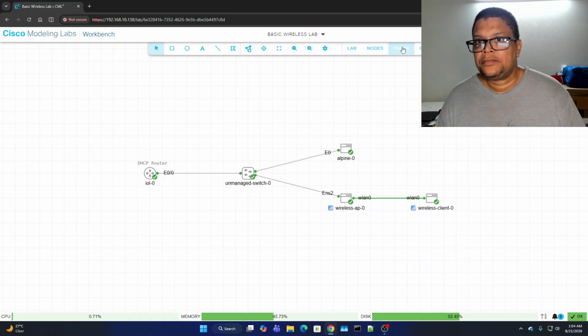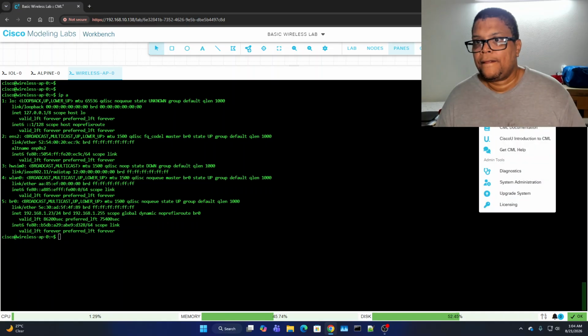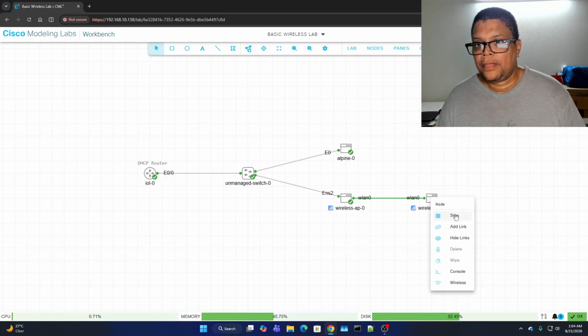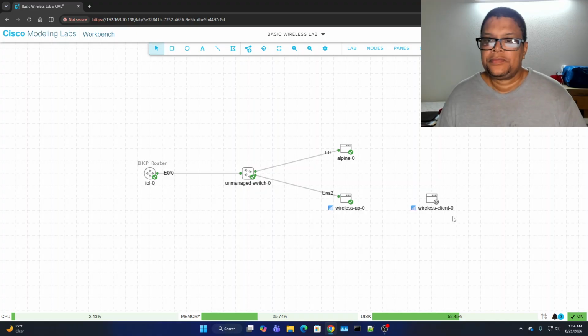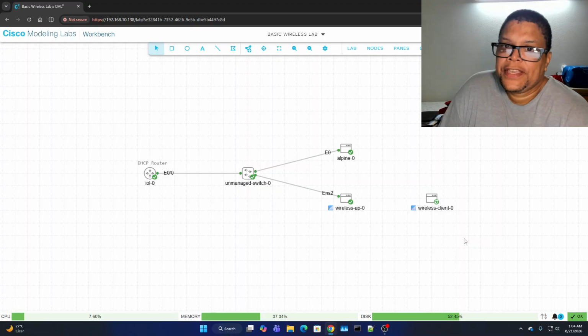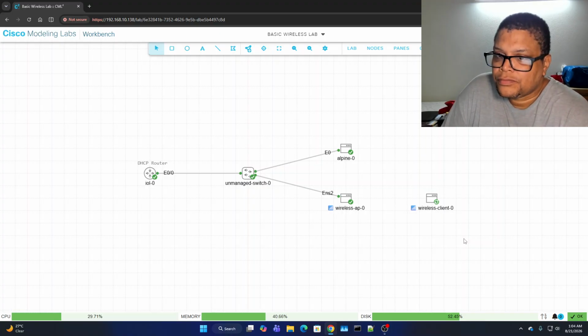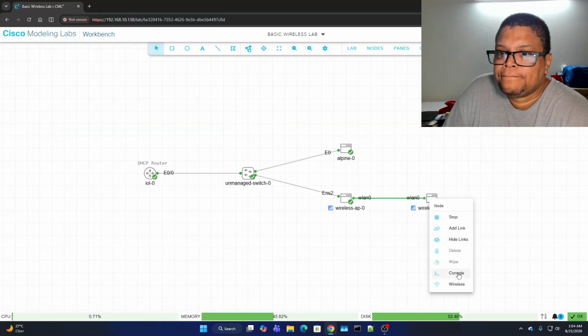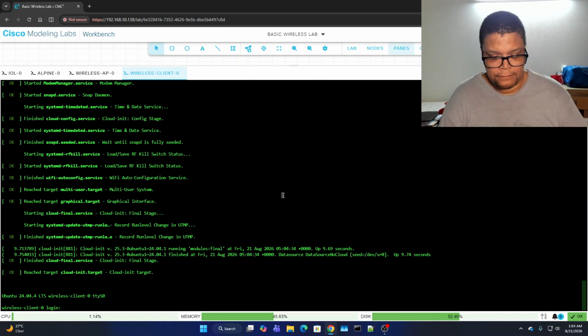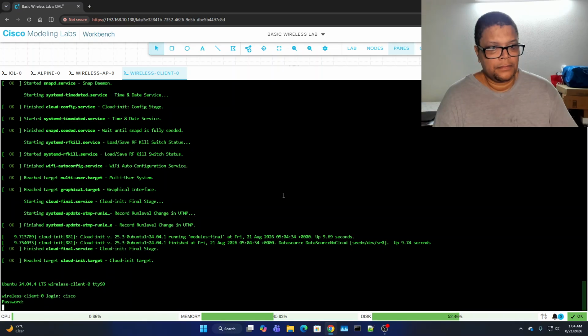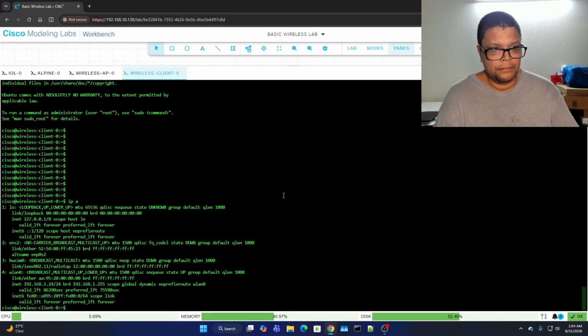I'm going to stop it, reboot it essentially, and see if it gets an address via DHCP. And there you go. There's your address from DHCP.